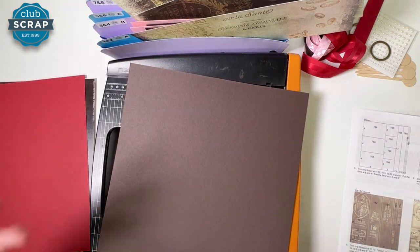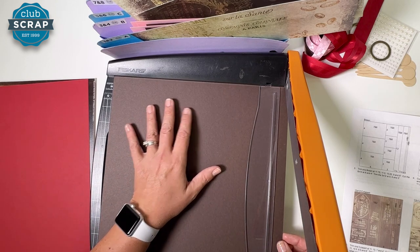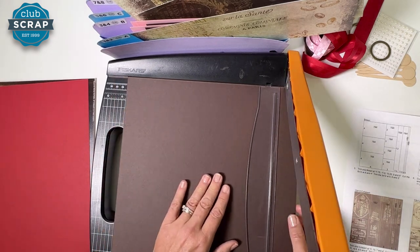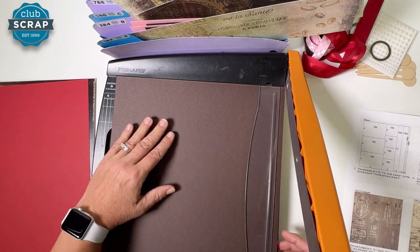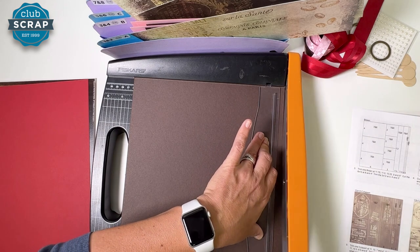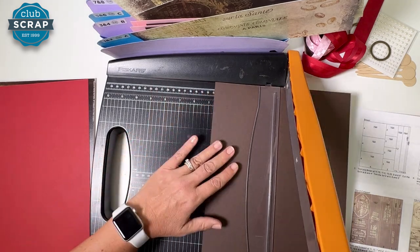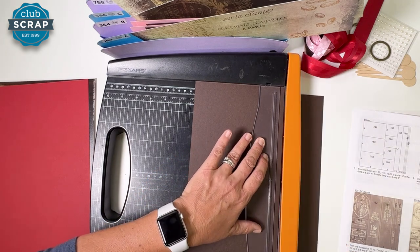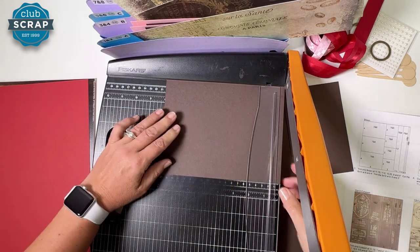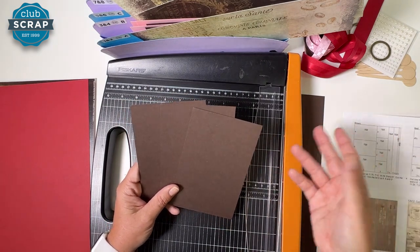Next is the brown paper - the sorting made it easy to just grab what's next on the stack. Make sure you have just one sheet of brown. We'll make several cuts to create small pieces: start at eleven and three quarters, then eleven and a half, then ten and a quarter, then nine, and then six for the final cut in this direction. Make sure you're pushing down on the clear bar every time you slice. Rotate the paper horizontal and trim at eight and then four. If I'm going too fast, you can adjust the playback speed in settings to 0.75 to slow things down.